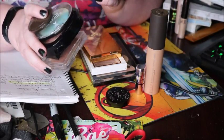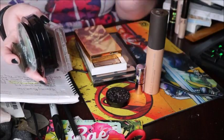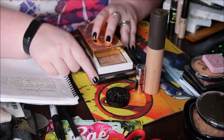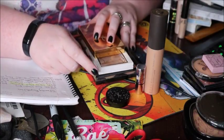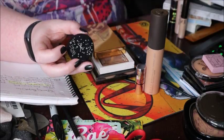And then the rainbow one's gonna have to get thrown away because I got a defective one, but everything else is still good. Like, it hasn't expired or anything of that nature. Bronzers, I kept 5, and I'm getting rid of 1. I didn't have a lot to begin with.